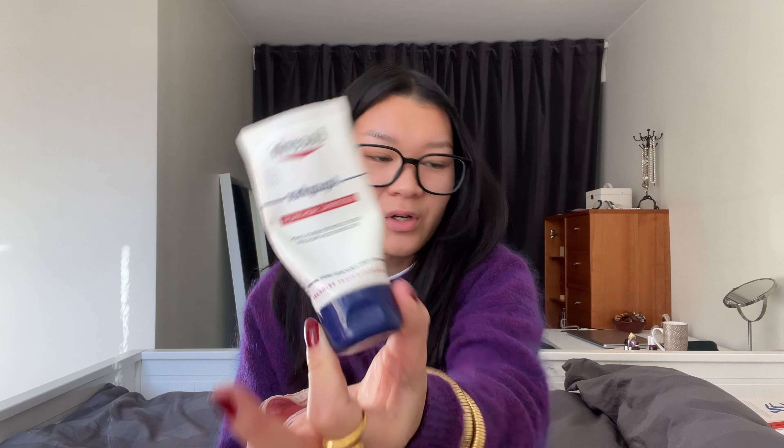This pouch is very important — this is the pouch I put into my other purses whenever I change my bag, so this is a lifesaver. It's very busted, literally falling apart, but I don't really see why I should get a new one because this still works. In here we have all the essentials: the big aquaphor — very important. Dry hands, cracked lips, you can even use it on your feet. Pads — very important. If you're not on your period, maybe it will be. And if you're on your period, maybe someone else is, and you'll be the person that gives them a pad and saves their life.